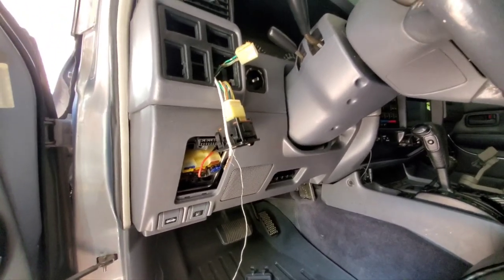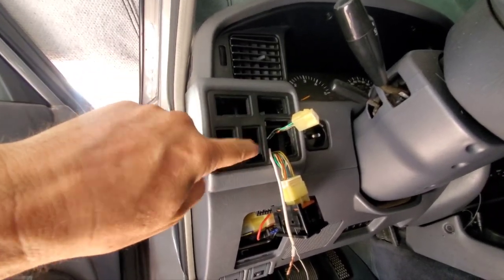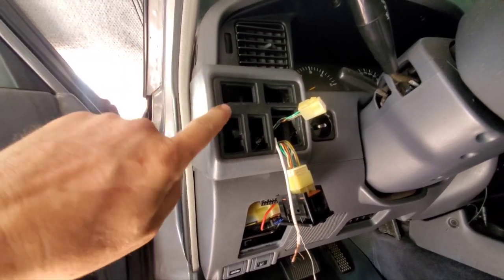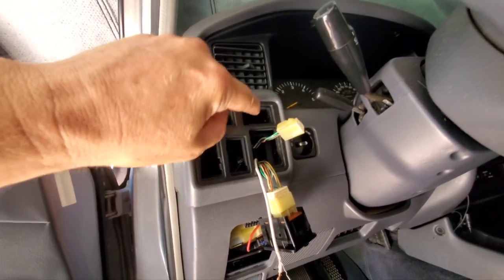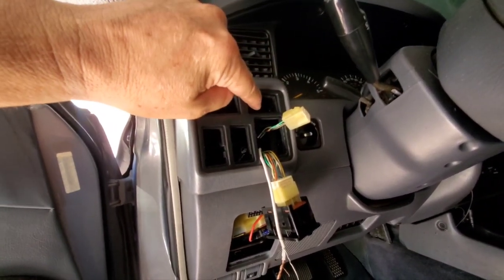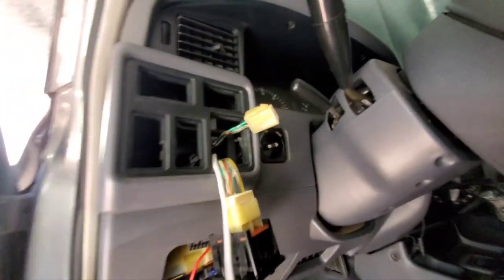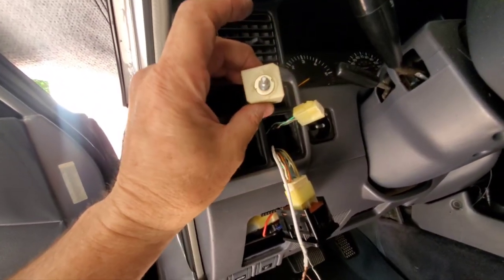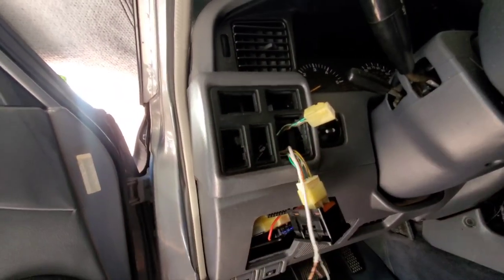This is probably the toughest part of the whole install. These panels pop out — don't be shy, get a little screwdriver and pop it. Once you get one out you can get the rest. The dimmer switch does not pop out — there's a little nut, I think it's 10 or 11 millimeter, that you have to undo first. Then you can pop this out. I pushed it back and pulled it under the lower part where the mirror adjustments are.